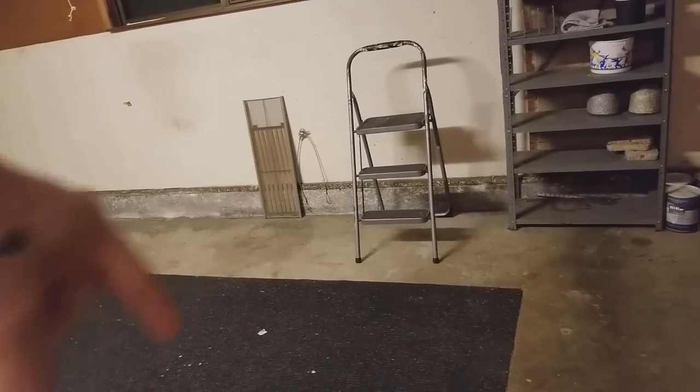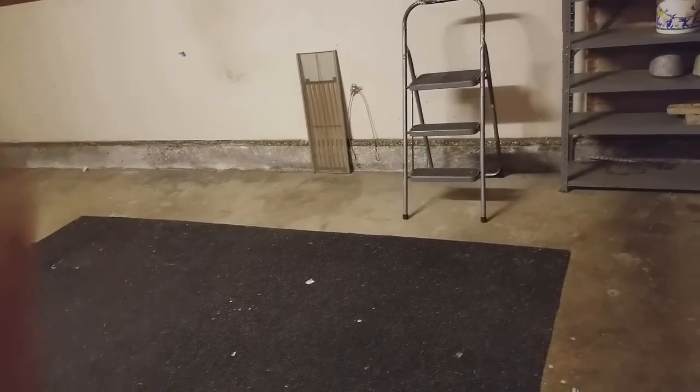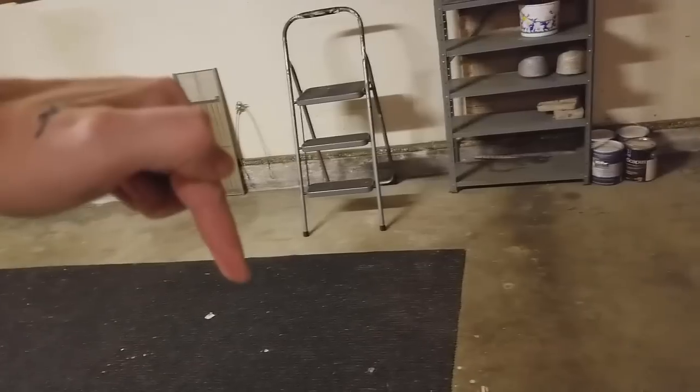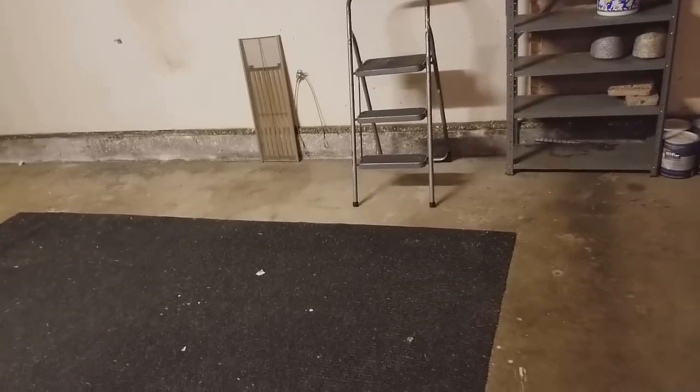You want to take 17 points. So the center, and then a plus sign: at the center, the 1 foot mark, and the 2 foot mark, so you're basically going 1, 2, 3, 4, 5 points up in a plus sign, this way as well. And then also from the center, 1 foot, 1 foot, like make an X. You want to measure right from the center. Those are 17 points of measurement, and then you divide by 17, that gives you average PAR.